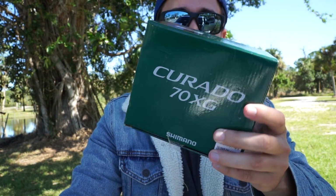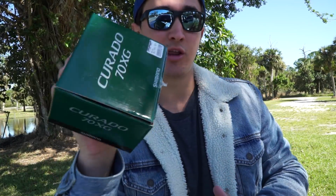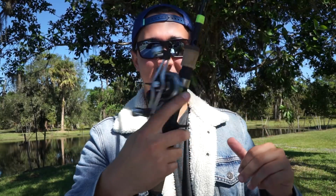So somehow between leaving my house, getting lunch, and coming out here to fish, I managed to buy a Shimano Curado right here. I am really excited. I actually am going on a bass fishing trip to Texas in about 10 days, so I needed a new reel. I talked about needing a new reel for throwing crankbaits and stuff like that anyway. So picked up a Shimano Curado at the store, and we're gonna line it up and get going on with our challenge here. But I am super stoked about having this thing right here. You have no idea how stoked I am right now about this. Look at that little baby, dude.